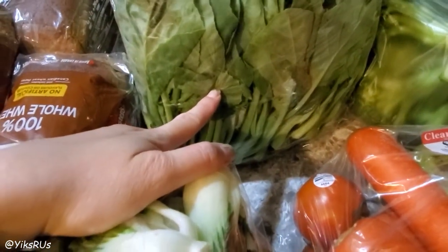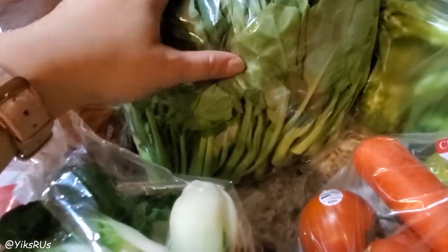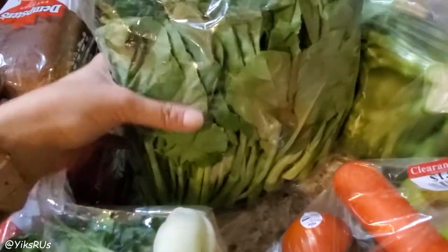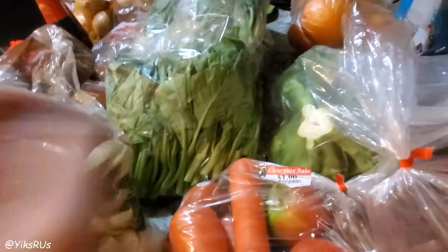So these are like Chinese broccoli tips. And it's called Gai Lan Mio, I think, in Chinese, but these are really, really delicious. They kind of look the same as yao choy or yu vegetables, but I like these ones more. They have a nicer texture. They don't go as flimsy. So I really like these ones. You can stir fry them and the texture stays great, or you can just give them a quick blanch, and again, they're delicious.